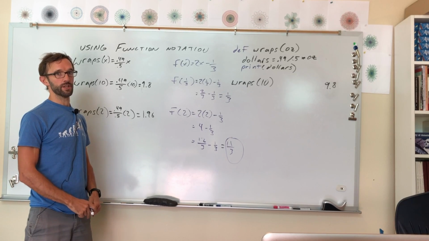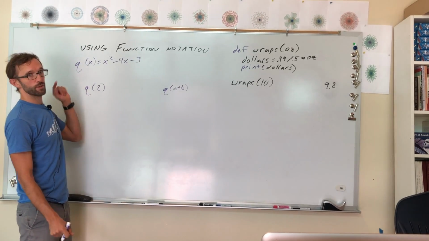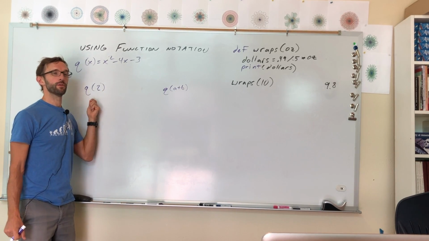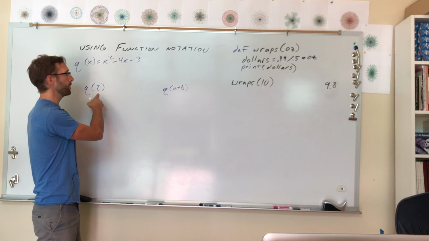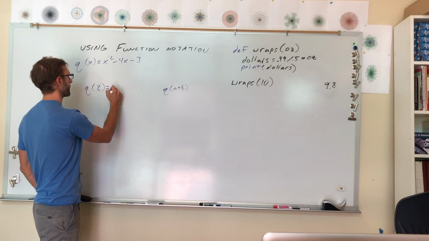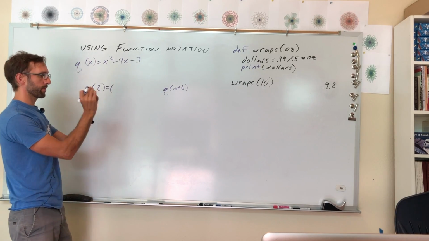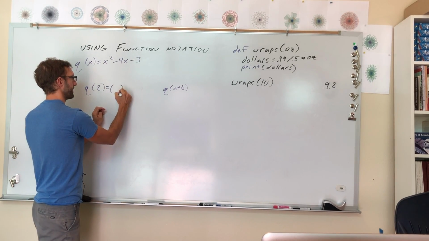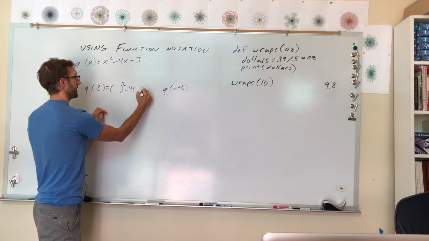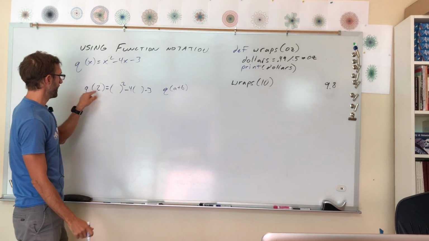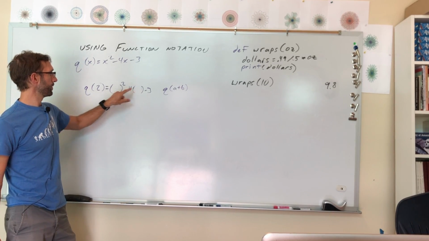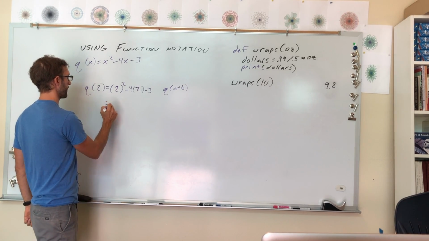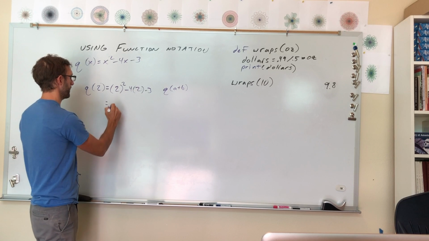Now we're going to look at a quadratic equation. Okay, here we have q of x equals x squared minus 4x minus 3. And we're going to figure out what q of 2 is. So the input is 2, and whatever we get will be the output. And so one way I think about doing this, I always want to think about whatever we're substituting in is going to go inside of parentheses. Squared minus 4 parentheses minus 3. And then within these parentheses we put 2 and 2, because that's what the input value is. So let's crunch these now. 2 squared is 4.